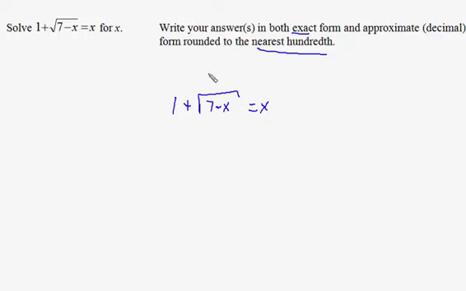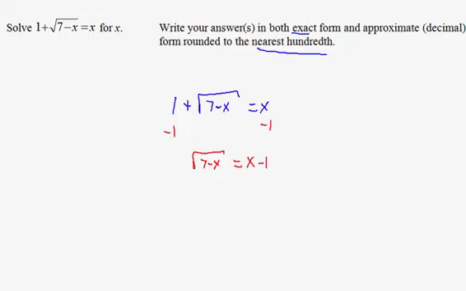This term here, being the radical, I want that to be the only thing on this side of the equation. So to do that, I need to take care of this plus 1. Since the 1 is being added, subtract 1 on both sides. So you'd have a 1 being added, you'd have a 1 being subtracted, so basically you'd end up getting addition of 0 there, so it simplifies out. Now on the right hand side, I cannot combine like terms because that's a variable and that's a constant, so I just write x minus 1.